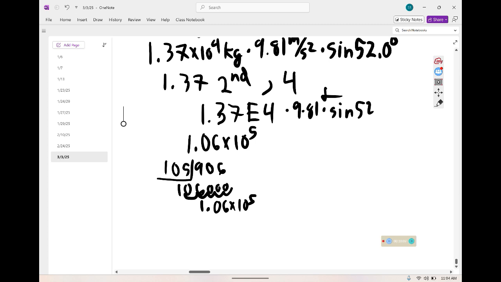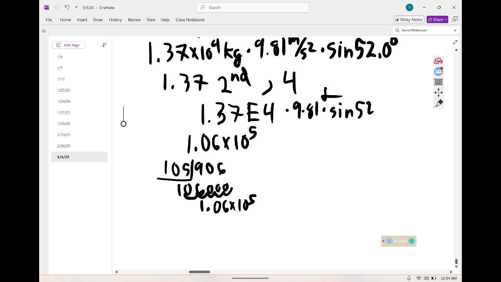So again, the reason I want to make sure you all know how to do this is because there will be problems like this on any upcoming CFA or test. And I want to make sure that when we're doing those tests or CFAs, what's being tested is not your ability to use the calculator, but your ability to solve the problem. I don't want you to say, hey, Mr. Renard, I know how to do the problem, but I can't do it because of this stupid calculator. Does that make sense?